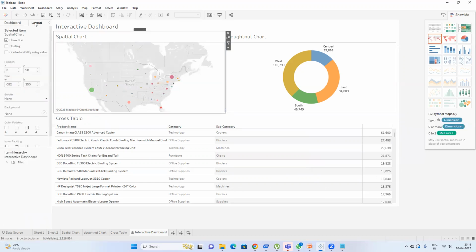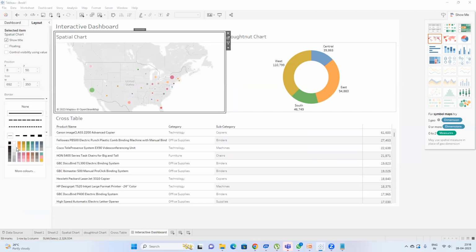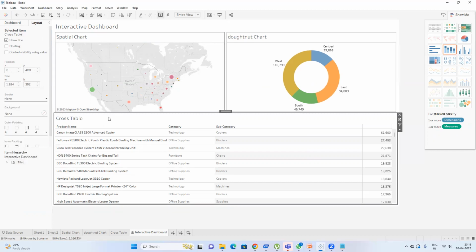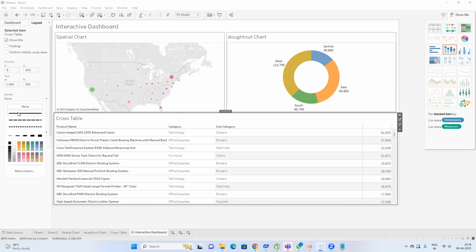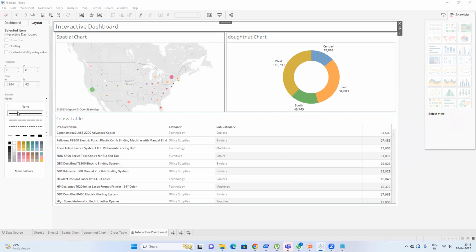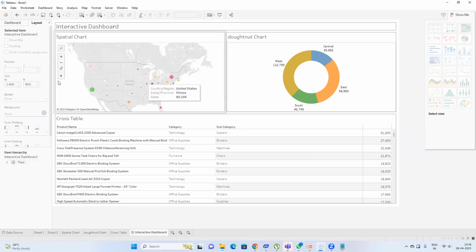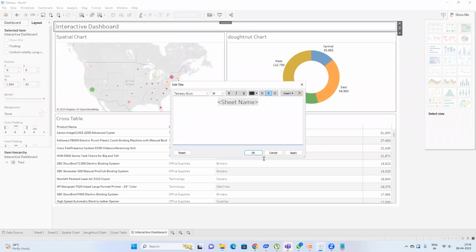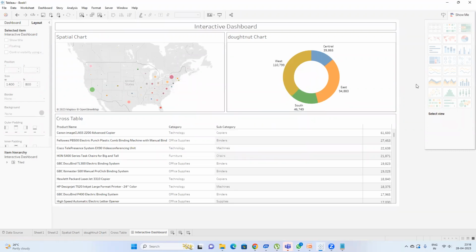So let's just design it properly. I want to keep the borders, and I want to keep the borders for this as well. So I just select the border as this one and select some gray color. Here also select some gray color. This design depends on how you want to design. It is up to you. There are a lot of options we have in design, so we can design however we want to. There is one sample, one basic Tableau dashboard that I have created now.